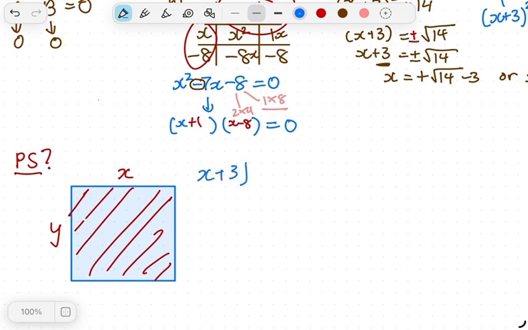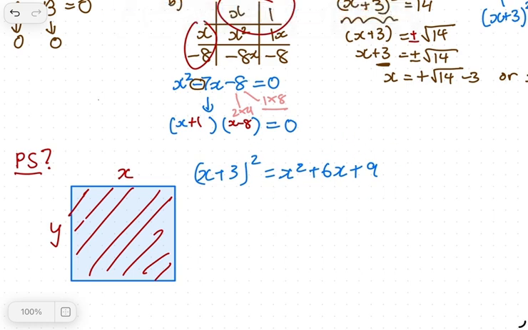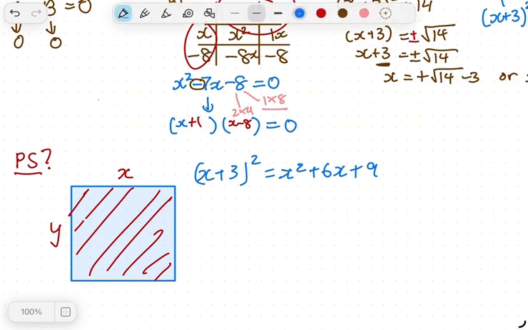X plus 3 squared would give you x squared plus 6x plus 9. And since this has a square, this is a perfect square as well. A perfect square, which is in the form ax squared plus bx plus a constant c. So this is usually a completed square already, because you are able to deduce from this form back to this form with the squared function. So that is what you have learned in Sec 1 and Sec 2.